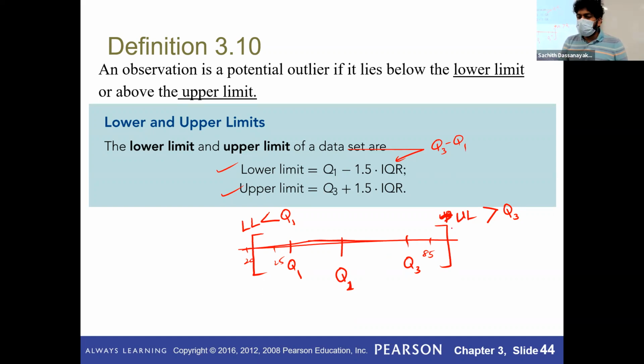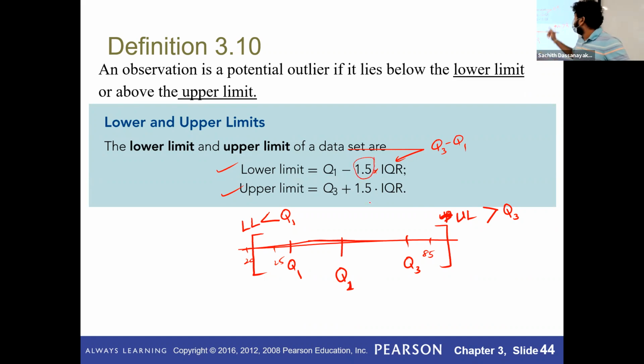You don't have to show your upper limit and lower limit like this kind of square bracket. No, this is just an interpretation. Okay, so remember this one. Lower limit is Q1 minus 1.5 times this multiplication, IQR. Upper limit is Q3 plus 1.5 times IQR. Why this 1.5? It is something defined like that.